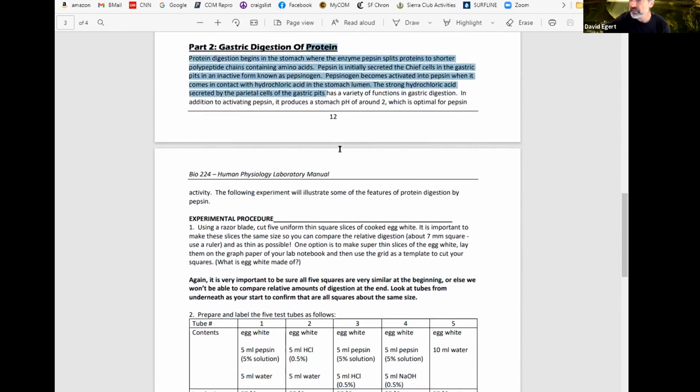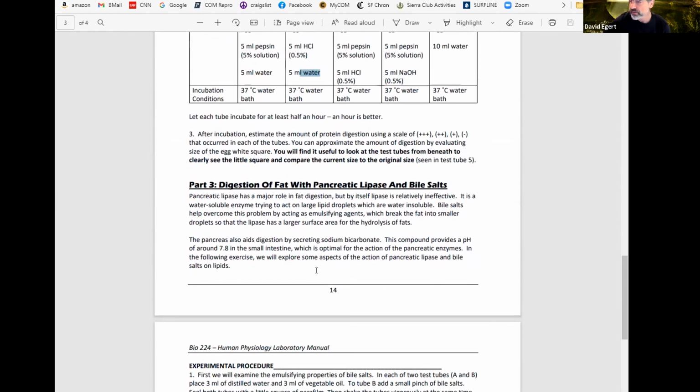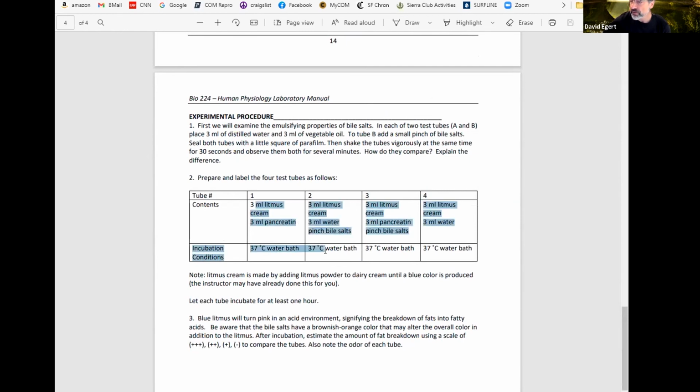For the protein, here actually it is the enzyme as well as pH that we're altering, but the dependent variable is going to be the breakdown of the protein. For the fat, our dependent variable is the breakdown of the fat, but the independent variable is going to be enzyme or bile salts, right? So your objective should, in a nutshell, encapsulate what exactly we are manipulating and what we're looking at. Again, it shouldn't be more than a sentence.